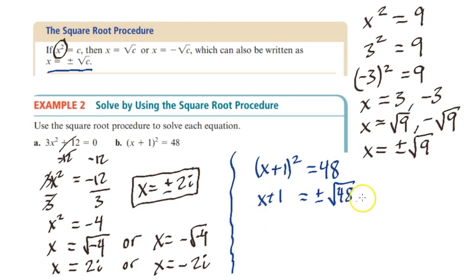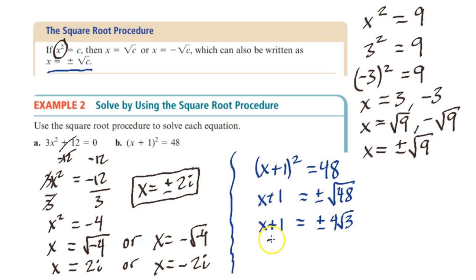And so I'll just write x plus 1 equals plus or minus, and the square root of 48 actually simplifies to 4 square root 3. Again, we're not really focusing on that too much in this class. But yeah, trust me on that. And if you have any questions about it and you want to know, please reach out to me, feel free. Anyways, there's still one more step to complete because we're solving for x.